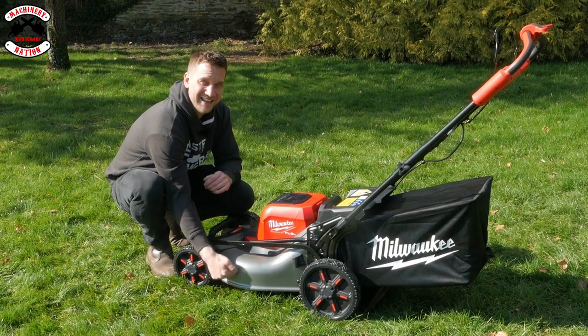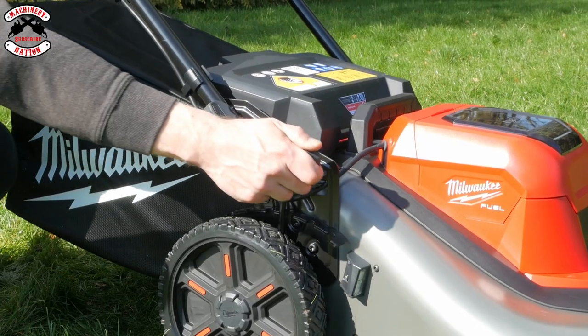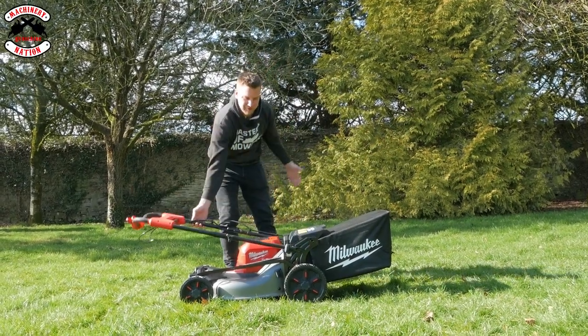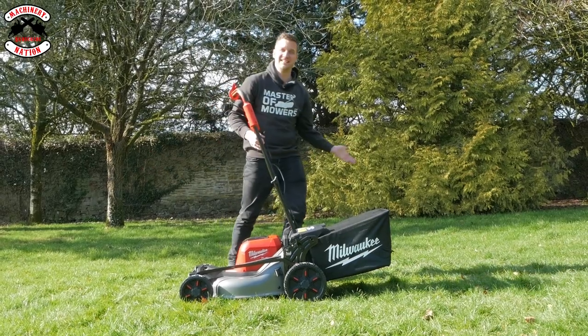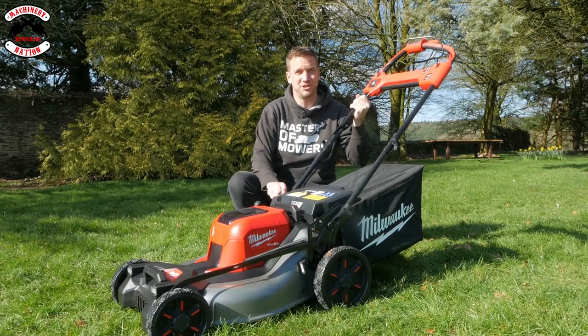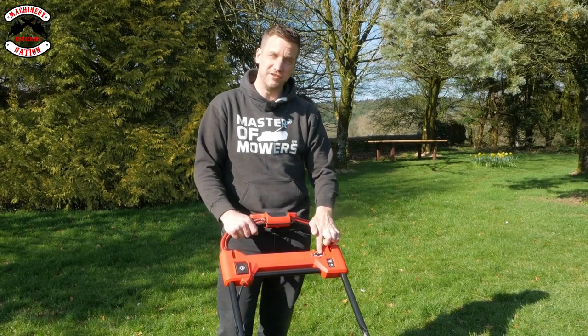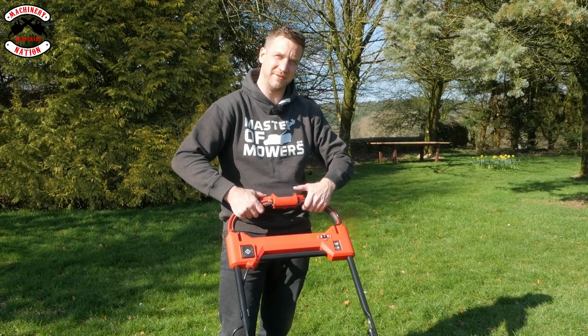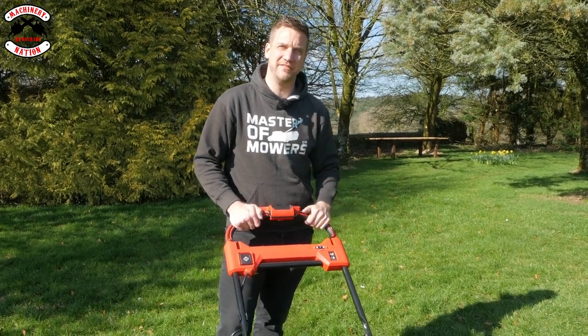It has a steel deck, single height adjustment on one lever, easy fold handles, just pop each clip on each side and they can fold over for storage or to be able to easily put in the back of your van. Which also makes for three different height adjustments for the taller or shorter gardener. It's got adaptive drive, so you can change the speed settings here, but then you've got your control lever on the back to be able to gauge it and have a maximum speed for the grass you're cutting.